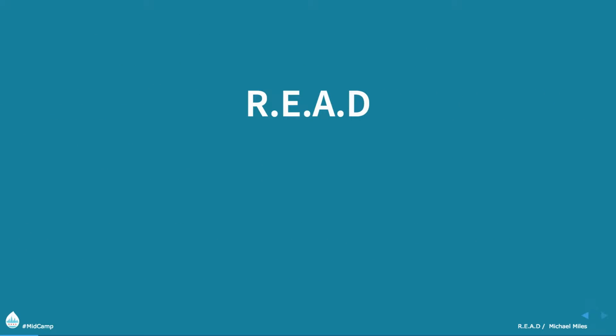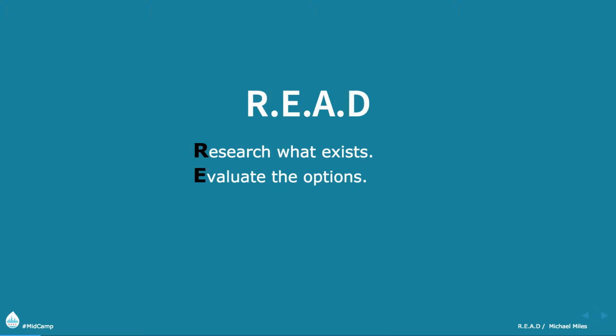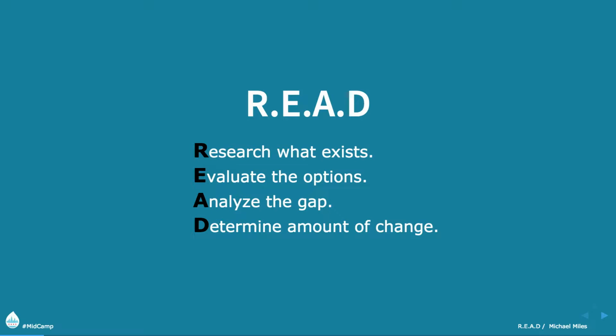All right, so R.E.A.D. What is this awesome acronym that I created? It stands for the four steps I found myself over time always following when I had to decide what module to use to fulfill some functionality. It stands for: Research what exists, which is about how and where to find modules. Evaluate the options, so how to pare down the modules you find to the one that may be your best fit. Analyze any gap, so figuring out what functionality that module offers versus what you're looking for and where the holes are. And Determine how much change you have to make to that module to get it to do what you need it to do.